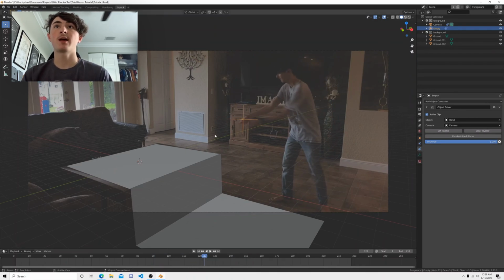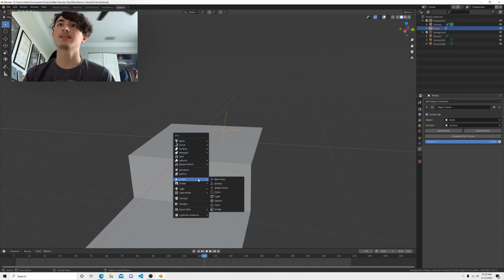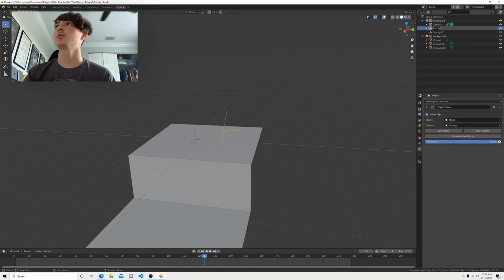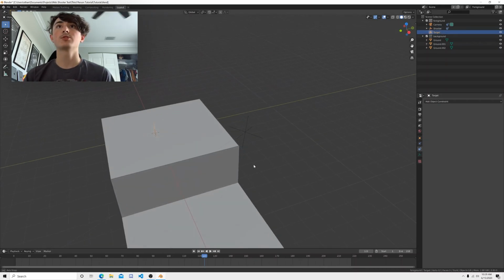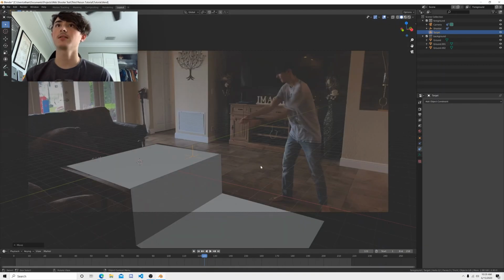Now, you could track the table, but I'm not going to do that. I'm just going to use the camera tracking that we got earlier and this rough primitive of the table to create another plane axis, and that's going to be the target. So first let's name the shooter to shooter, or hand, or whatever you want, and then name the new axis to target. Now I'm just going to move it to the spot that we want. I'd say around right there is good. Yeah, that looks about right.